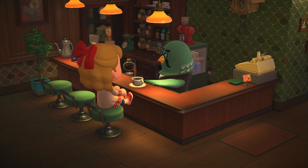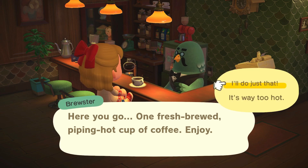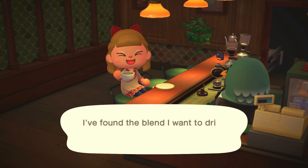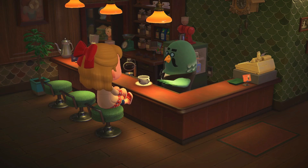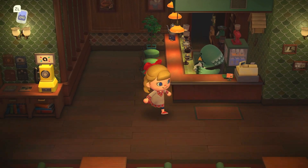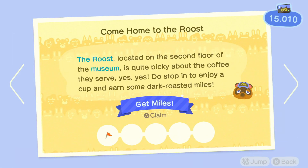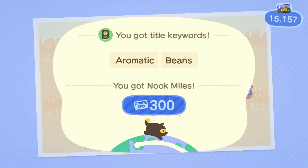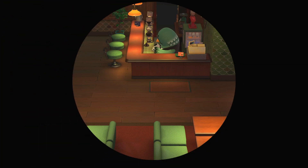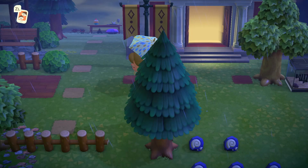I never noticed there was a cuckoo clock on the wall behind him. One fresh brewed piping hot cup of coffee — perfect for a rainy first day of spring morning. Thank you Brewster. We got Nook Miles — 'Come Home to the Roost.' Wow, have we only been here five times? That means next time we come in he should give us one of the coffee shop collectible items — so we'll have that to look forward to if we remember.